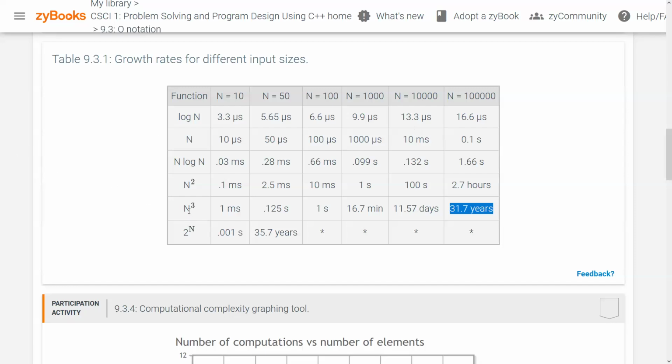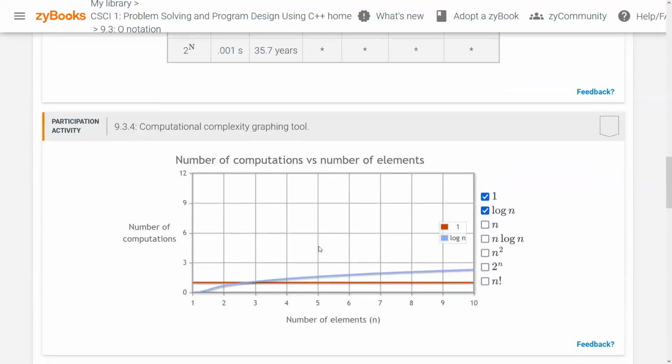But if you could solve the same problem with an algorithm whose time complexity is n, it takes 0.1 second. The difference between 0.1 second and 32 years, depending on whether you find a solution with time complexity of n or n to the power of 3, is a lot. That is a difference in how you can solve problems.